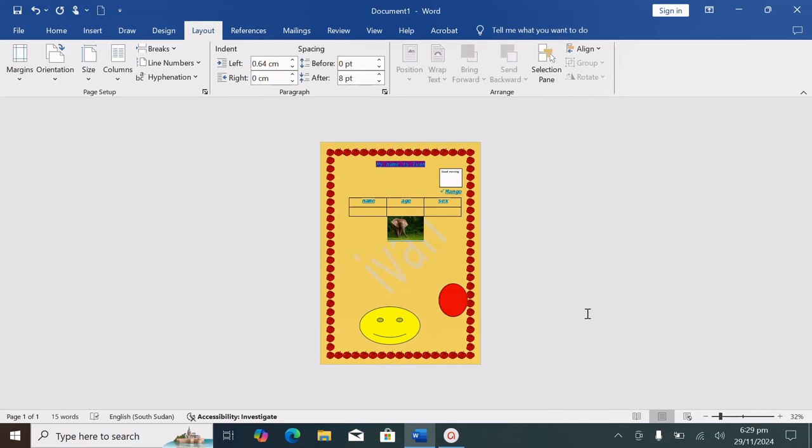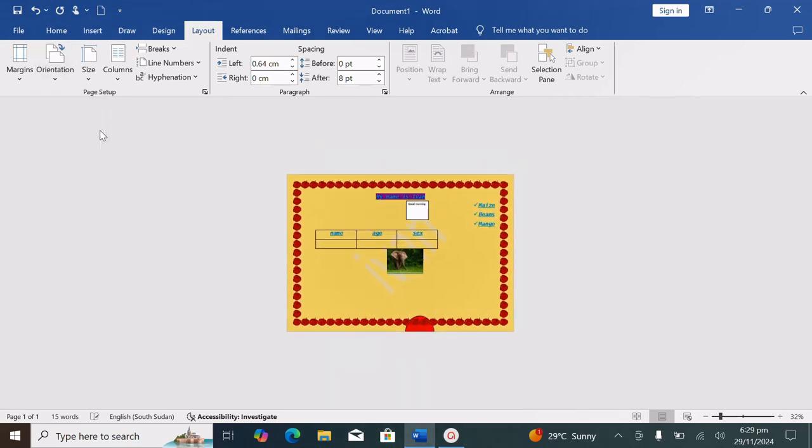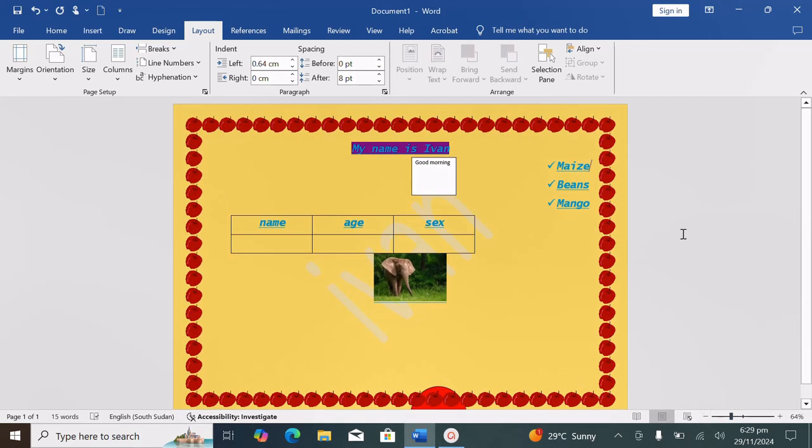Like this one that we have been working on is in portrait mode. So when I click here, it's in portrait mode. And when I want to make it landscape, boom, I click here. There you see, it has been made already landscape. So when I try to increase the size, it's already in landscape mode. So don't forget, it's under the layout. You come to orientation and then you check on that.